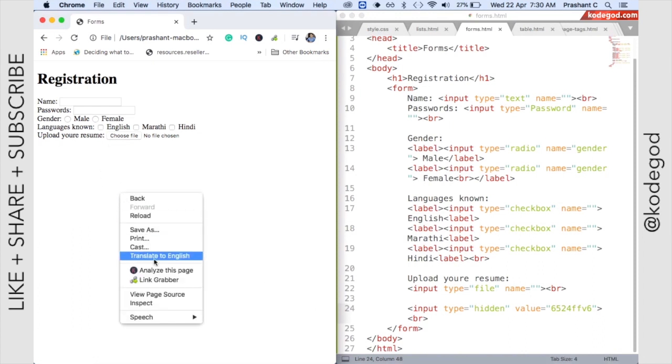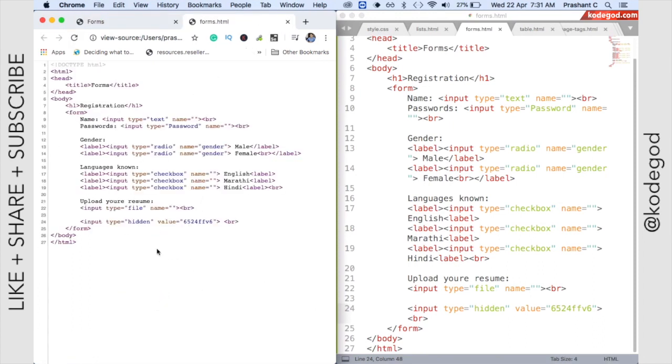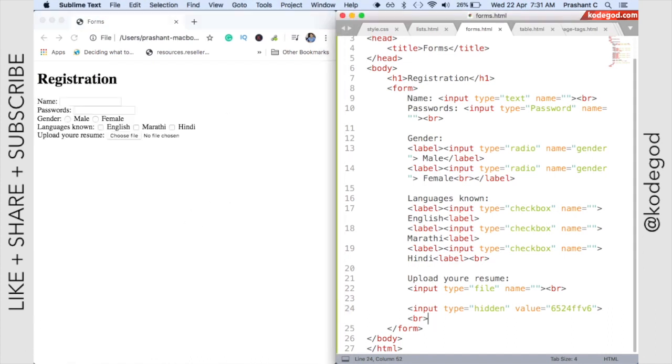But if you view the source of this page, you will find this value here. This value is inside of your HTML code, but it can be accessed using JavaScript. That is something we'll check when we learn about JavaScript. So we completed the hidden tag as well.